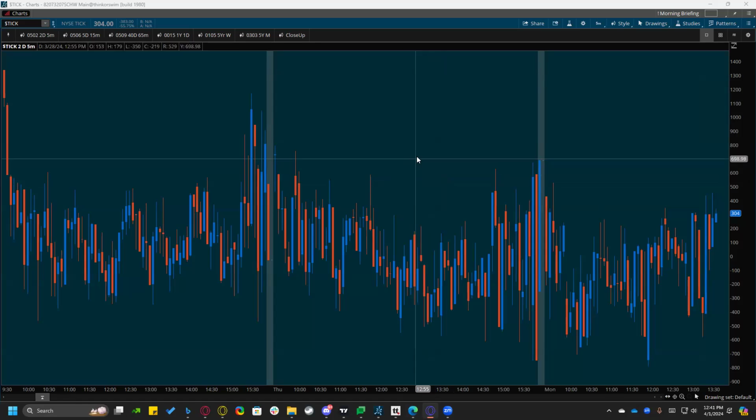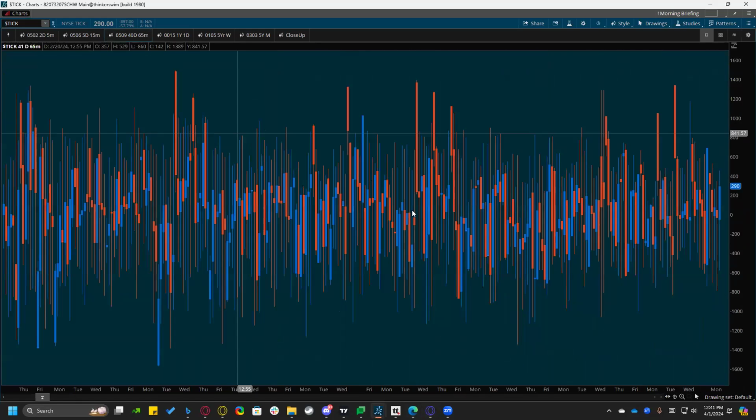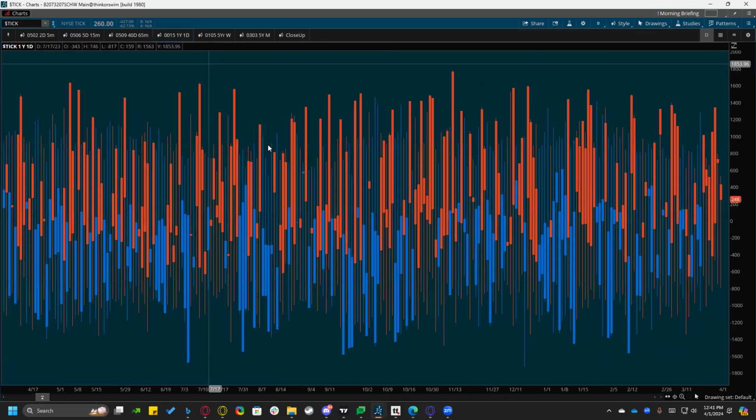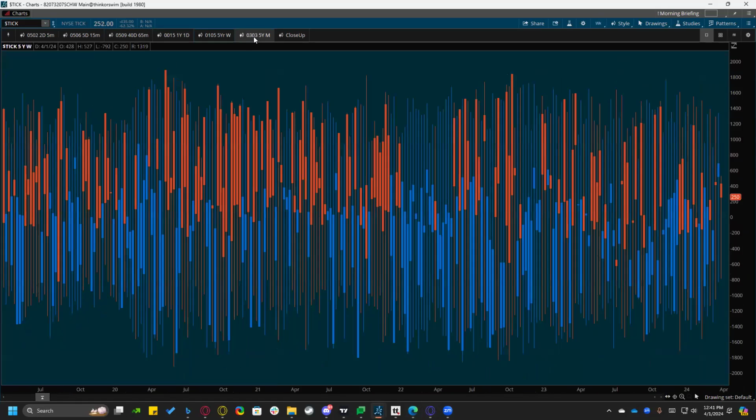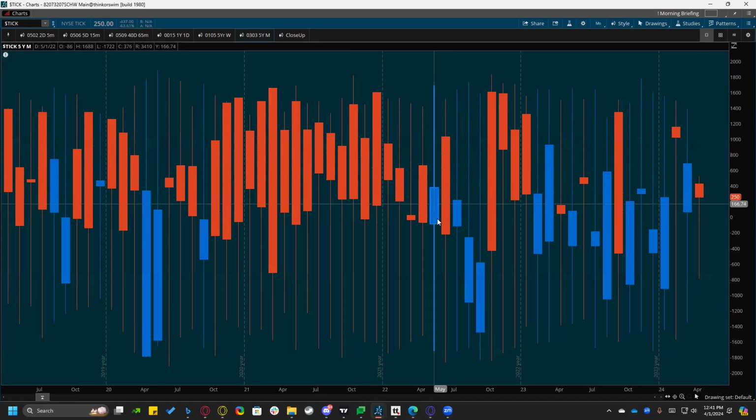And this is a tick index chart right here. This is not to be confused with a tick chart. This is a tick index chart. Very different. You'll notice that there's a zero here, and then we have above zero and we have below zero. You'll also notice that it's really wicky and gappy and just kind of jumps all over the place. If we zoom out into a higher time frame, you'll notice again that we're just maintaining in this zone. Even on a daily, weekly, monthly, we're still just holding in this zone because we're just looking at a math formula.